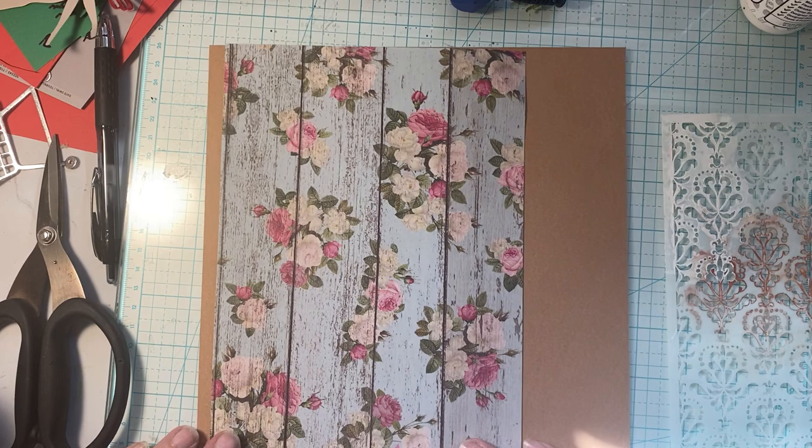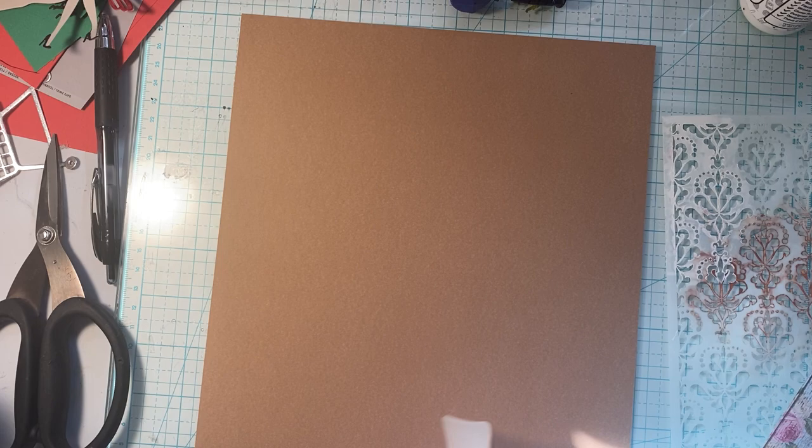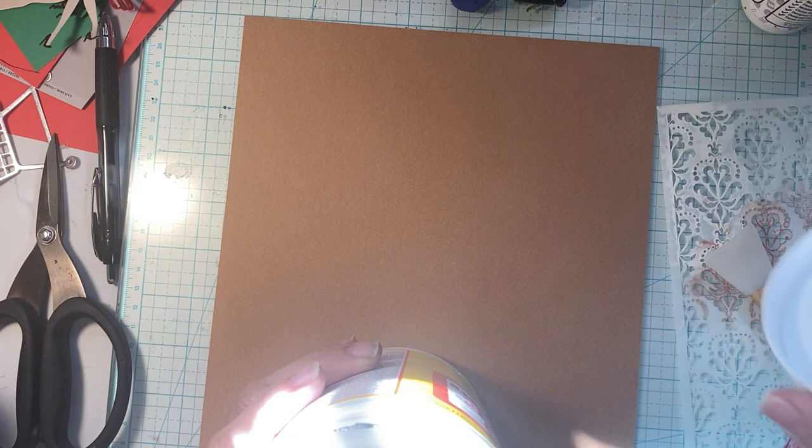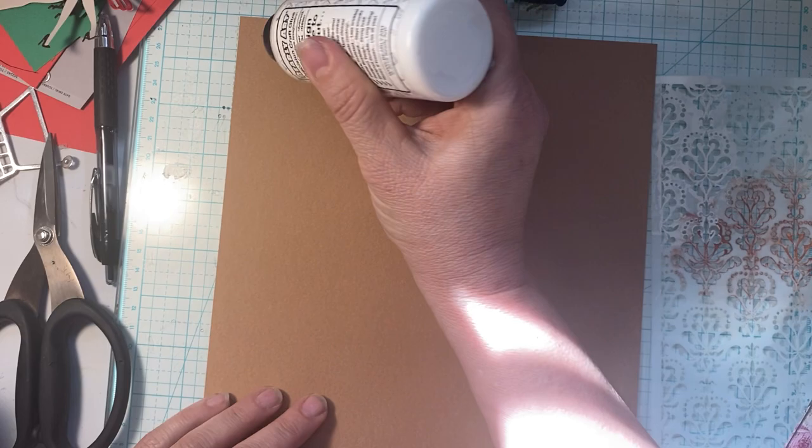So I've got some things here. I'm kind of trying to do some shabby chic Christmas kind of stuff. I've got some swaps and things that I want to do, and so I need to get started on that. So let's start with, how do I want to do this? I'm not going to use Mod Podge because that takes way too long to dry. We're just going to use regular paper, regular glue.